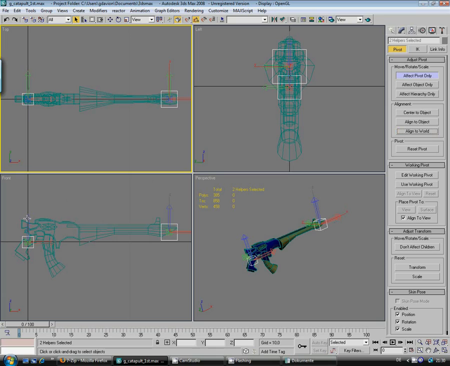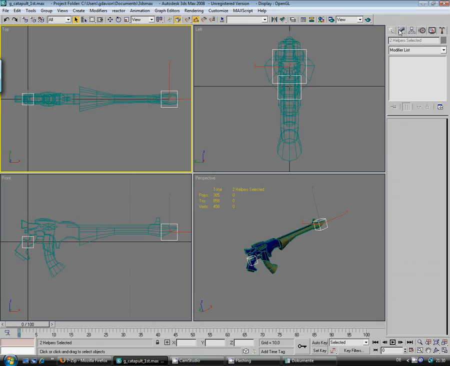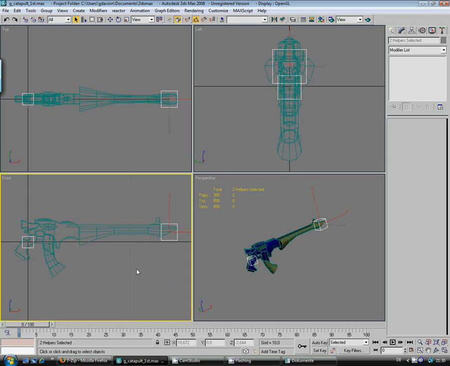Now you'll see that the Z-axis is up, X-axis is pointing along the X-axis, and that's all we need for them. So click that off, go back onto the normal model mode, and what we need now is to set up the hierarchy so that UT3 knows exactly what way to go.